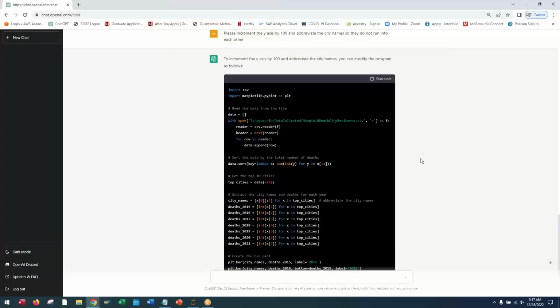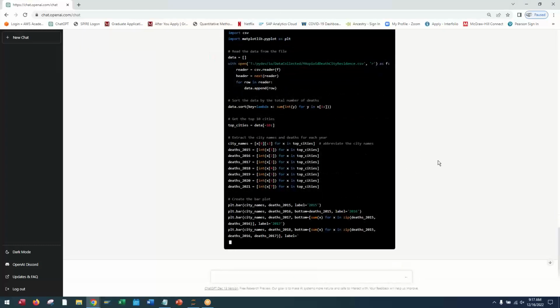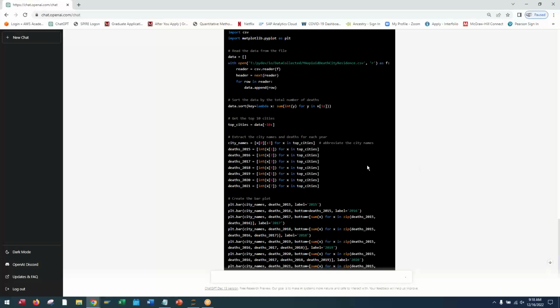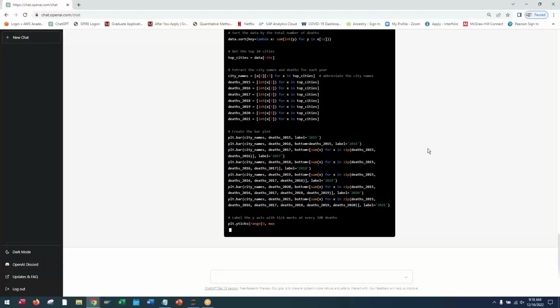I think I mentioned this before, but it's really amazing the way it remembers what you have said previously in your conversation. If it crashes on me, I have to start from scratch. The cool thing is I could take my prior program, pop it in, and then ask it just to modify it, because I copied the program into the Jupyter notebook. So it's taking a little longer than I thought it would, but still pretty awesome.